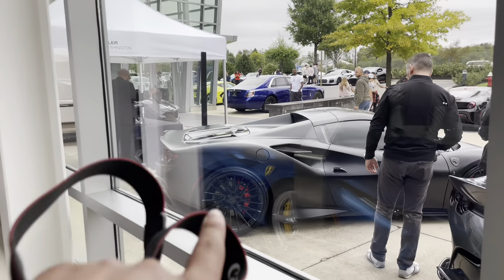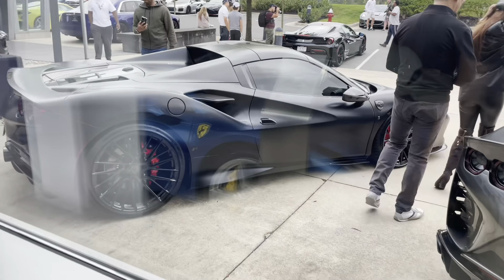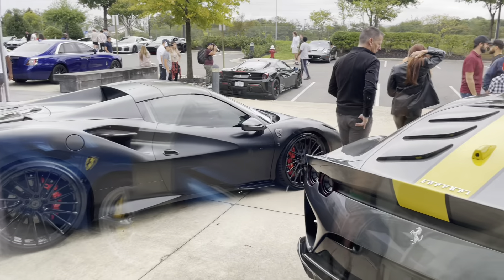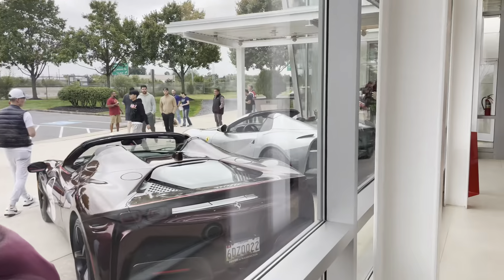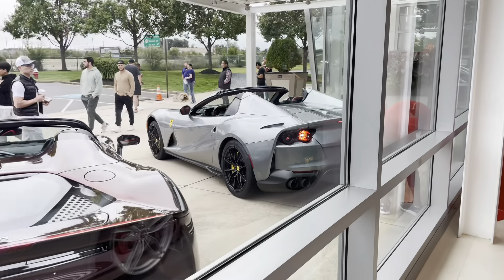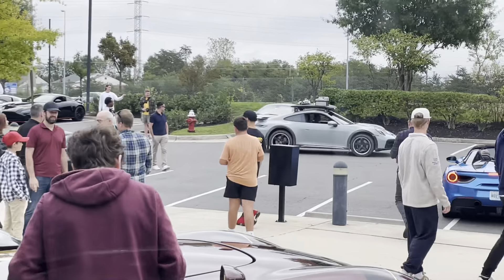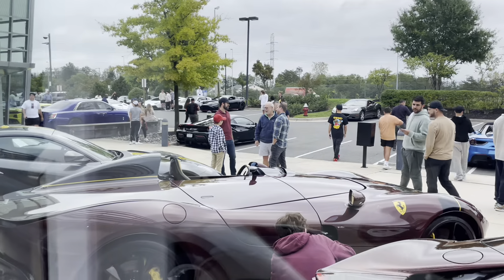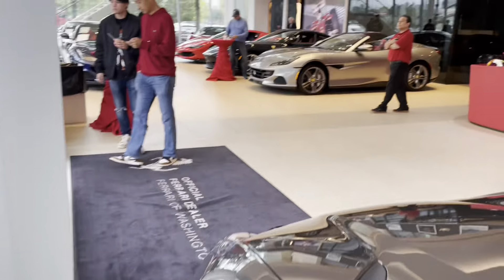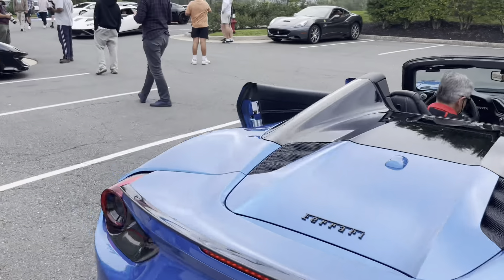More cars have shown up. There's a Novatec F8 Spider here - it doesn't have the body cam unfortunately, but it has a lot of suspension and exhaust little tidbits from Novatec. Another blue of course. The 488 Spider, the A12 moving up into position. The 911 Dakar - that's cool, the 911 Dakar showing up. And the V12 Vantage right behind the Ferrari 488 Vista. And there's our friend John in the STO. This show is starting to pick up now, which is what we love to see. So nice seeing all these different shades of colors that aren't just red.